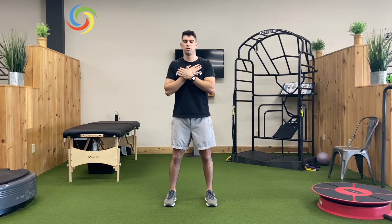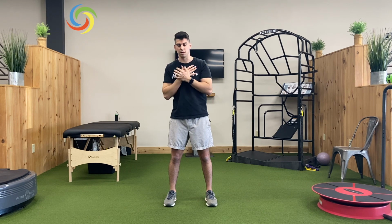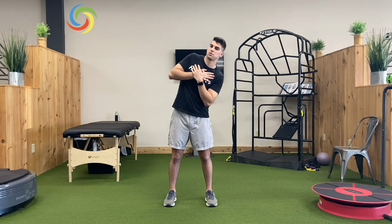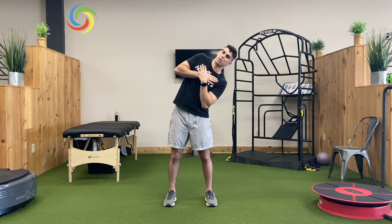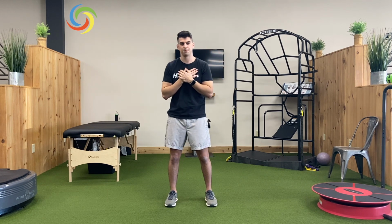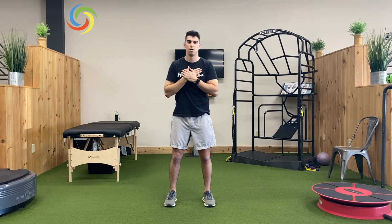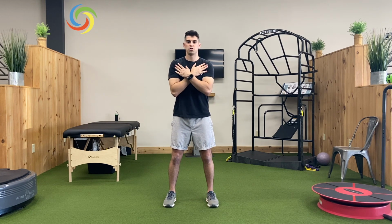So remember, there's two things we're looking for. We're looking for how fluid does it feel, or is it really tight and gunky? And then we're also looking for symmetry. We know the more symmetry our back has from side to side, the happier it is, and the happier the things are above and below it. So we want them to be both fluid, and both pretty symmetrical. And I like both sides on that. Felt a little bit more out here going to my left than I did a little bit more out here going to my right. Okay, there's another little bit of piece that's sideways here, and we're gonna translate our spine.